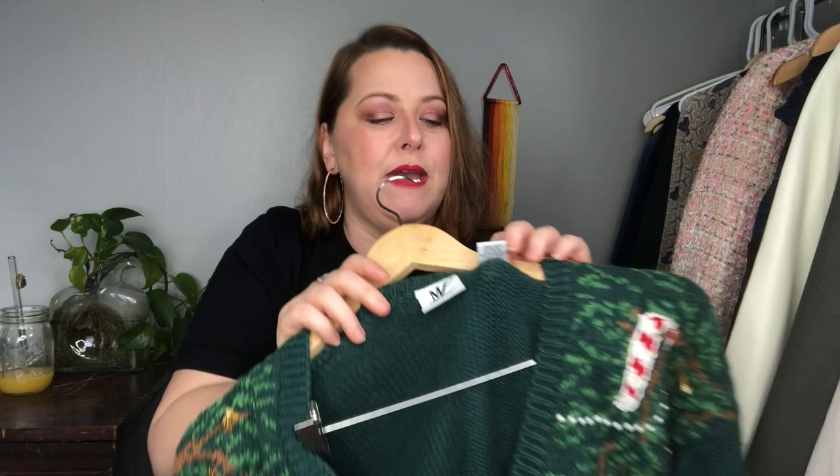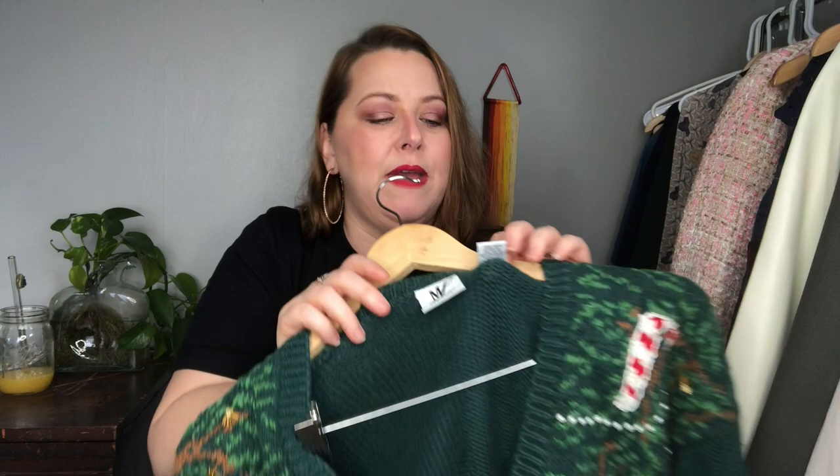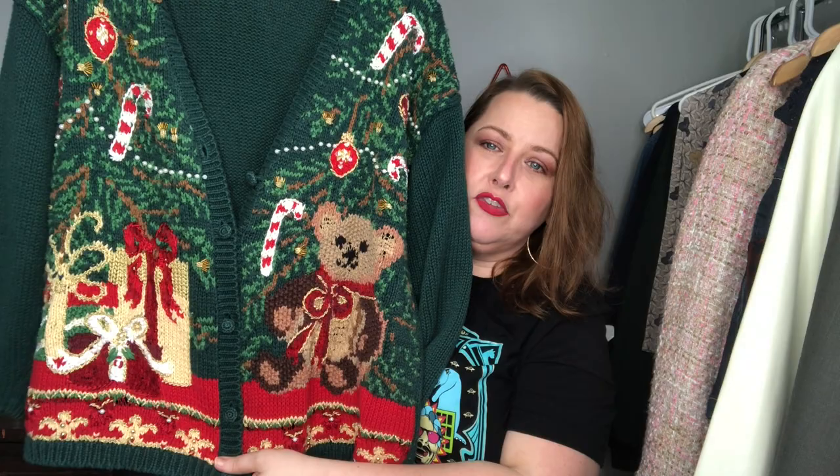You know I can't go to the bins without picking up some 80s ridiculousness. I clearly have a soft spot for ridiculous sweaters — this is a problem of mine. I could not let this one go. It is Maggie Lawrence — a true 80s sweater with that rainy, cotton-mix fabric, nice big beefy thick quality. It is a true ugly Christmas sweater, button-down cardigan front with some fun little details. As with all my crazy 80s sweaters that I cannot resist, I start them at $29. If I get $19, I'll be happy. Turnover on those is a little bit slower.